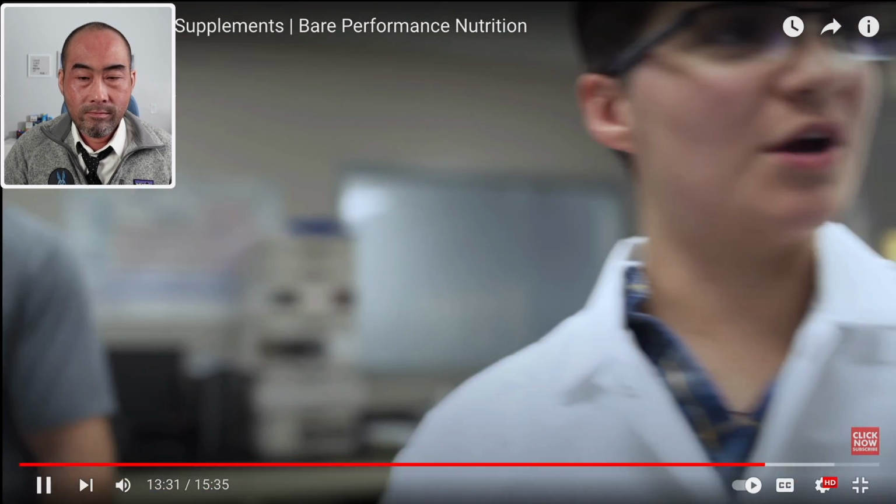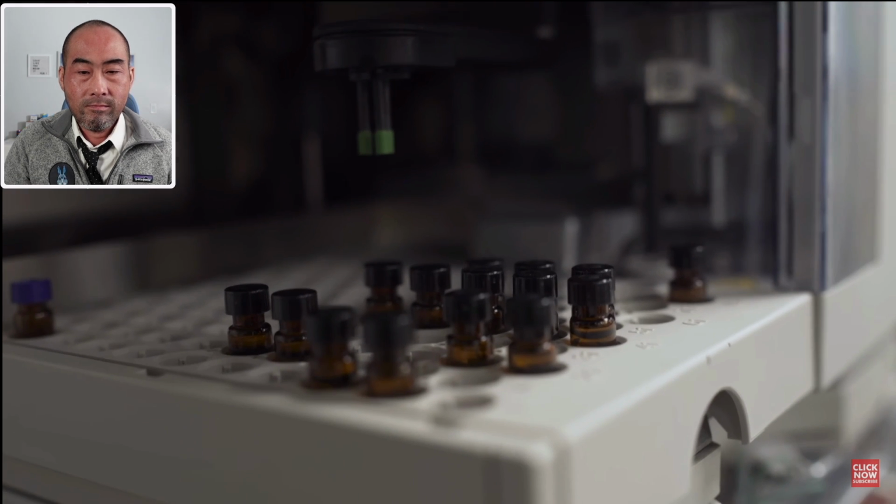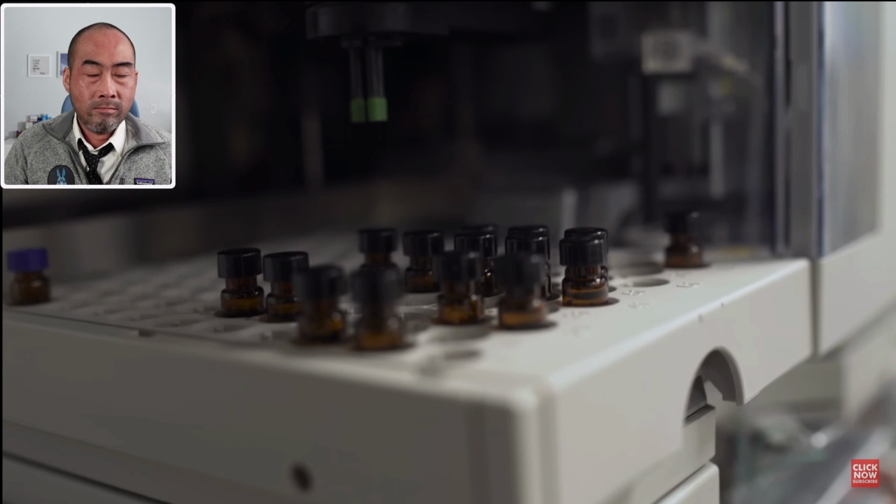Other thing I want to highlight would be our HPLCs. These are good for quantification. So again, when I said we not only ID the material, whether it's a raw, finished good, or even an in-process sample, we like to identify and quantify various aspects about it. So both of these are running, we have a third one over there, and that'll quantify whether it's your label claim, say 200 milligrams of caffeine per serving, or if it's just a raw material and we want to make sure before we buy it from that manufacturer that it is 99.9% caffeine, creatine, that sort of thing.